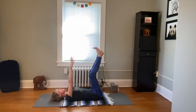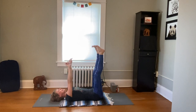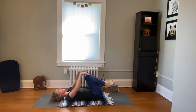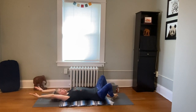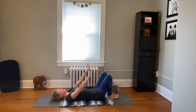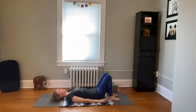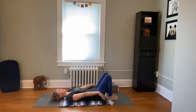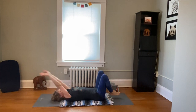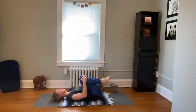Inhale, arms and legs straight up into the air. Exhale, hug those knees into the chest. Inhale, butterfly, it's a baddha konasana, soles of the feet touch, knees out to the side. And exhale, starting position with the feet on the earth, arms by your side. And again, inhale, butterfly, arms up overhead. Exhale, hug the knees into the chest.